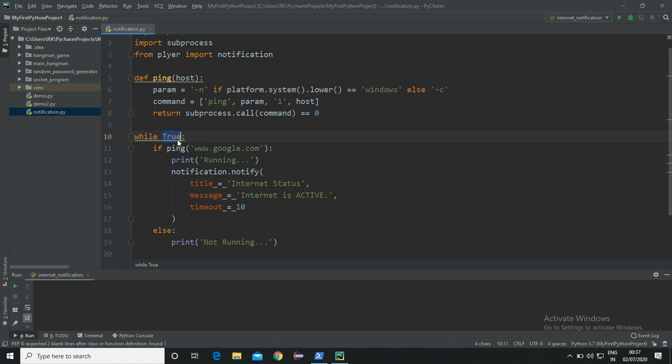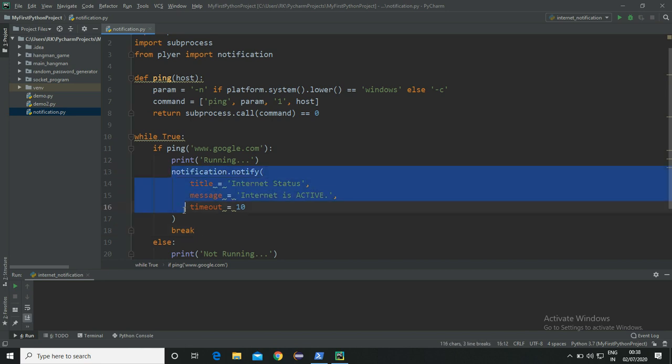So in this situation we will ping for infinite time to google.com. To break that, we will use a break statement. That means if the ping is successful, it should provide the notification and then come out of the loop.